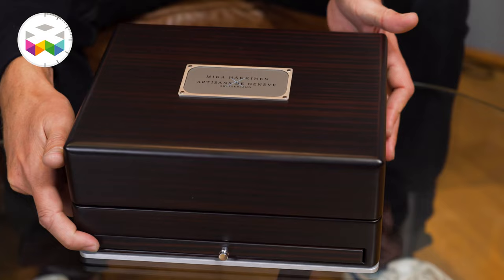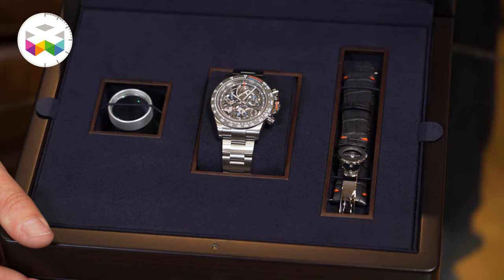So let's not waste any time and let's open this very elegant wooden box. As you can most certainly recognize quite fast, this does look like a Daytona — but this one is fully customized by Artisans de Genève, a pretty unique independent workshop which, as you can expect, is neither affiliated nor authorized by Rolex, just to be totally clear about this. They specialize in customizing existing models, meaning beyond Rolex too.